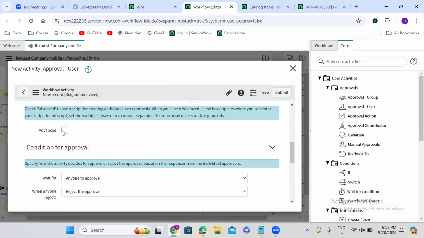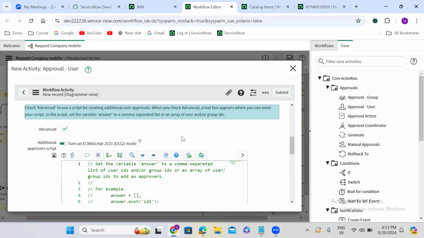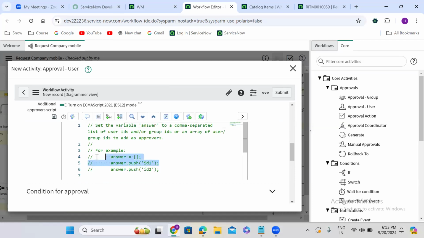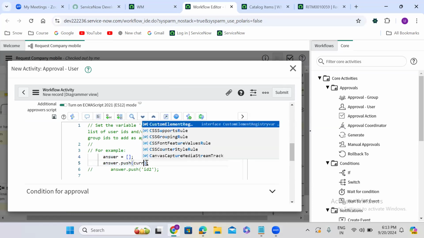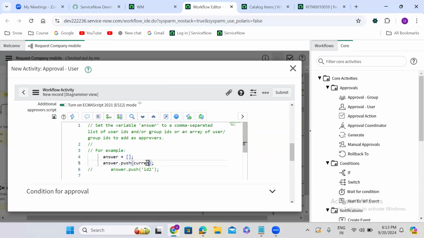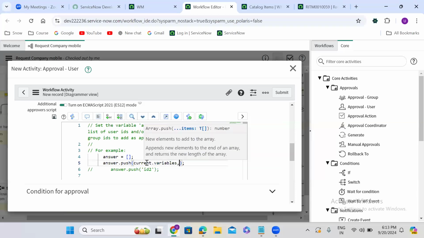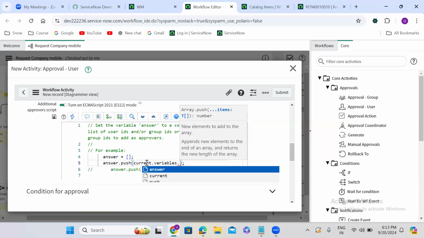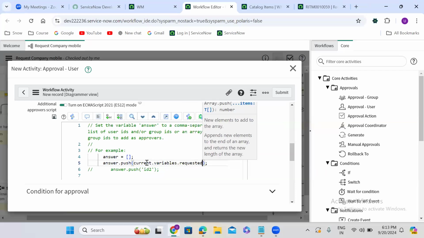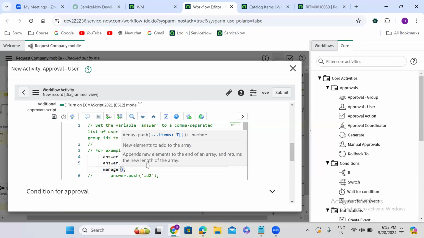Current.variables.requested_for.manager.